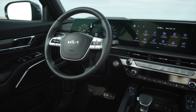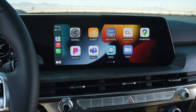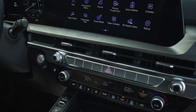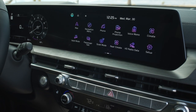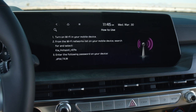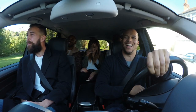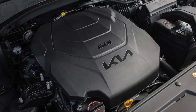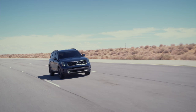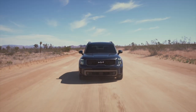The Telluride also boasts impressive technology features, including Apple CarPlay, Android Auto, and an intuitive infotainment system. The standard 8-inch touchscreen display is user-friendly, and the higher-end models come with a 10-and-a-quarter-inch touchscreen. Additionally, the Telluride has an available 10-speaker Harman Kardon sound system that delivers high-quality audio. The Telluride's performance is noteworthy, with a robust V6 engine that provides excellent acceleration and handling, resulting in a ride that is smooth and comfortable, with minimal road noise and vibrations.